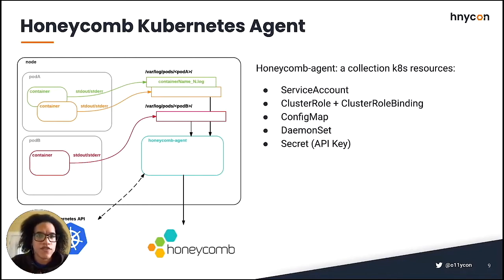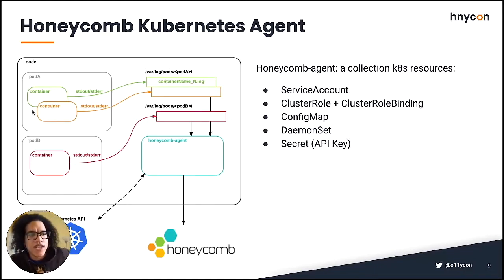And that will create a service account, cluster role bindings, config maps. Most importantly, it will create a daemon set, which will create one pod per node. And this will be the Honeycomb collector and most of the logs from those specific nodes. All the pods from the specific node will be sent to the Honeycomb agent on that specific node and then shipped out to Honeycomb. And then you'll have to have a secret which contains your Honeycomb API key. And that's how you confirm that it's going to your account.